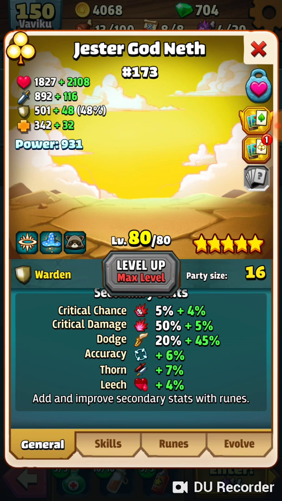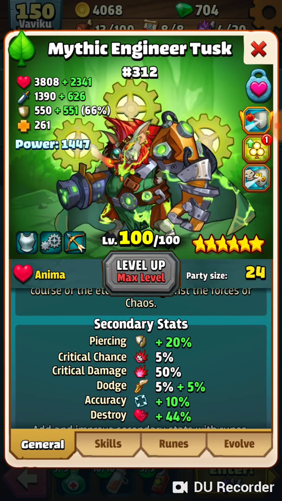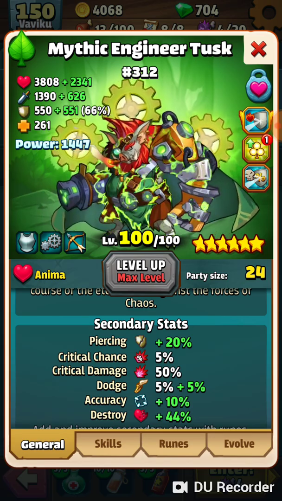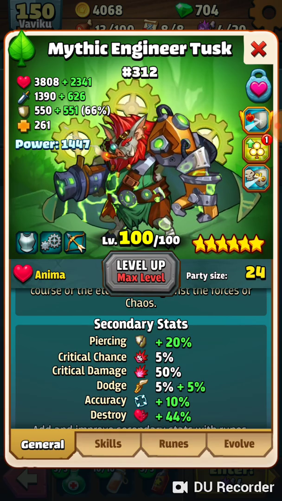As you can see, the only thing I really care about with Neth is health and his dodge. I've got his up to 65. I could even get that a tad higher. I just need some more money. Gold, I should say. Tusk, I really never change him. He's primarily meant for health, defense, and destroy. I've got a pretty nice destroy on him right now. I don't really care about anything else.